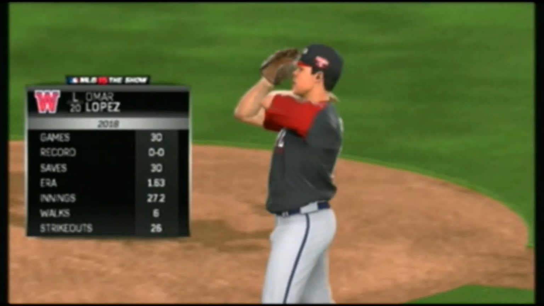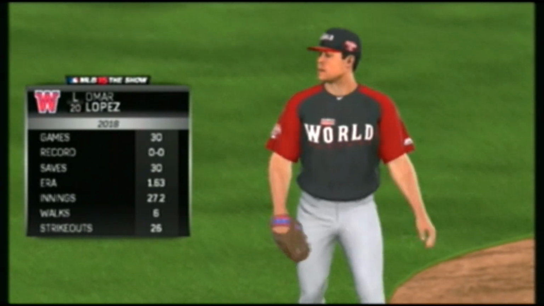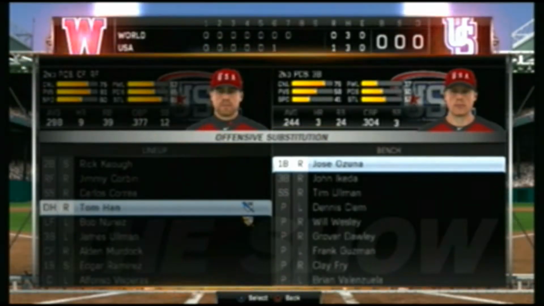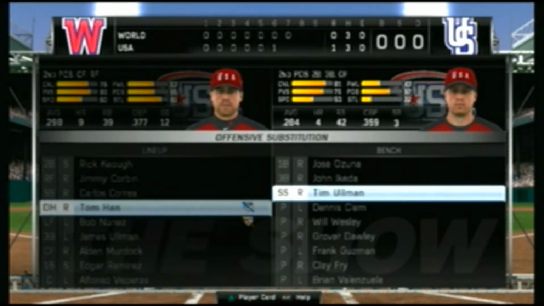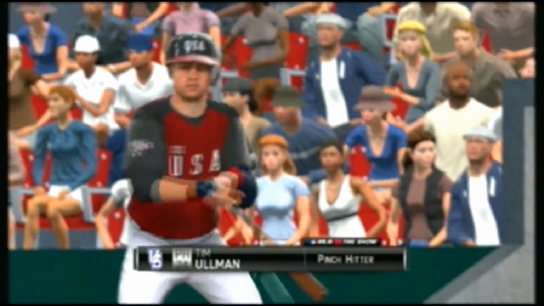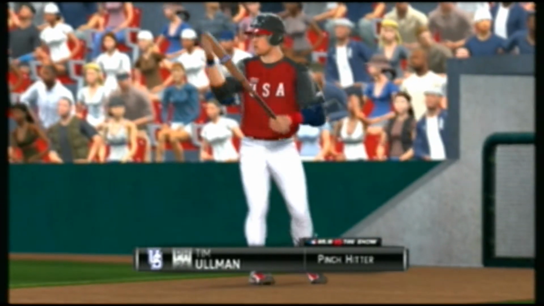Omar Lopez will get the ball now as he'll take over on the mound to start the home seventh. Omar Lopez. Tom Hahn will stand in to lead off the inning. Middle third of the lineup, 4, 5, and 6 as they try to get something going. And this whole lineup's been pretty quiet all game long. Just the one run, that's it. Tim Ullman is up off the bench as he'll be asked to get something started in the home half of the seventh.